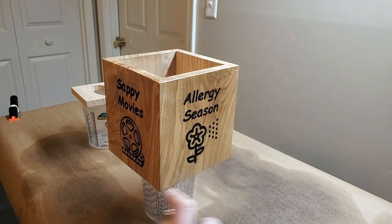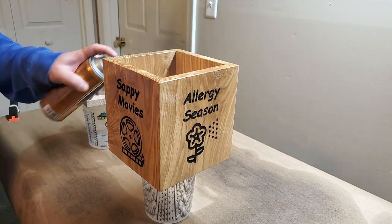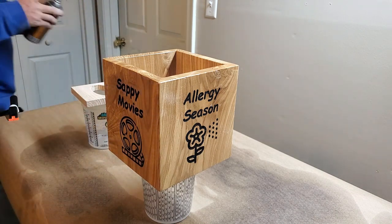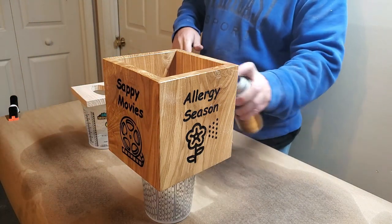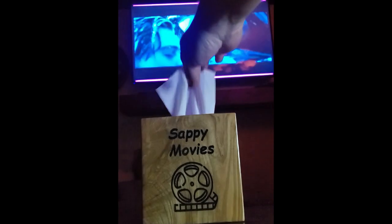I'm finishing it off with a spray-on poly — I like this finish and tend to go to it quite a bit. But if you need to get this done in a hurry, feel free to use a wipe-on oil like teak oil so you can get it done and have it wrapped in no time. That is the finished piece — if you're making this for Christmas, you better get on it. It's a quick two-hour project; the longest part is waiting for the finish to dry.